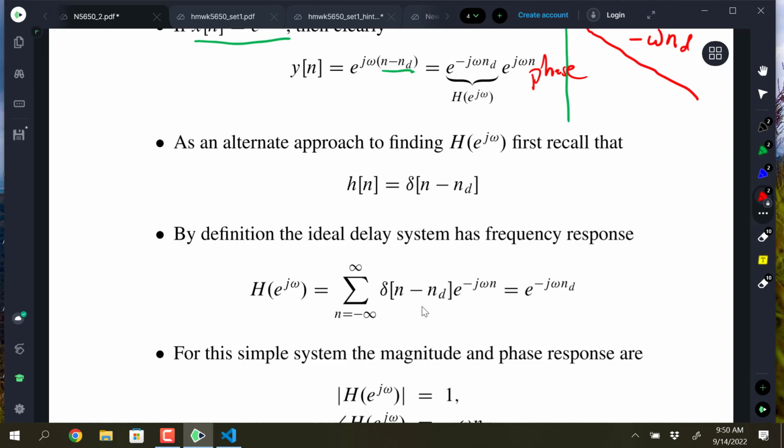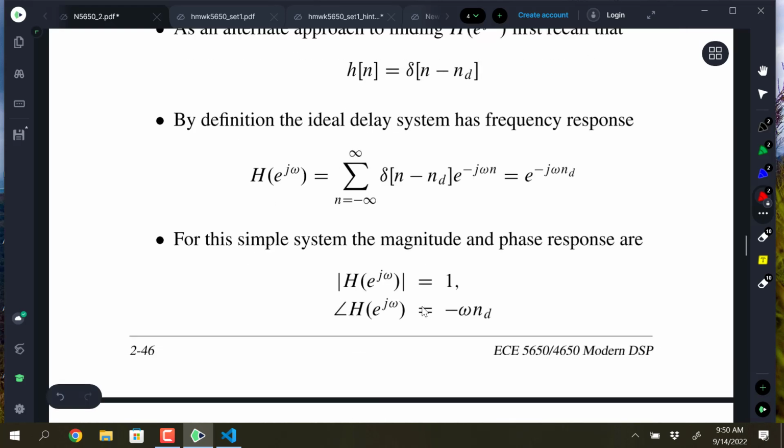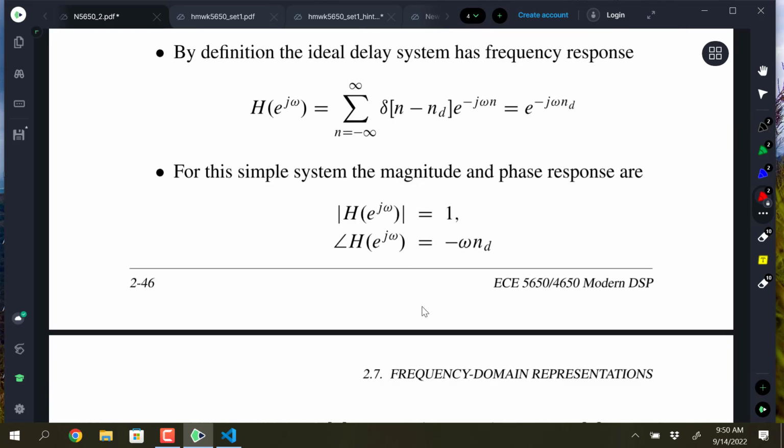So the Fourier transform, as I'm going to call it here soon, is just that single term popping out from the impulse response delta of n minus n_d. And the characteristics, like I've already been saying, the magnitude response of a pure delay is 1, and the phase is minus omega times n_d.